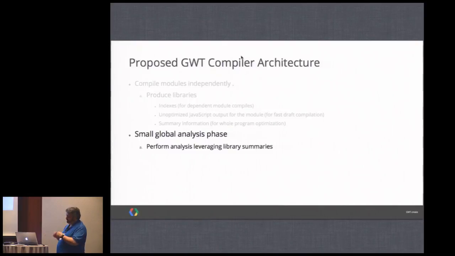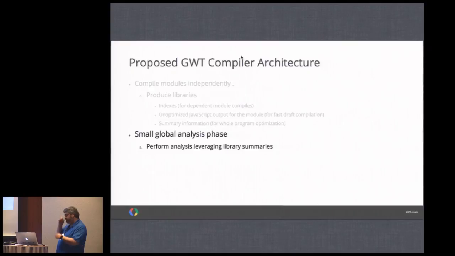You combine the summaries for all the libraries and compute some global knowledge about the program. You still don't have a big AST. You're not looking at the internal representation. You just work on a summary, and you compute the most important computation.